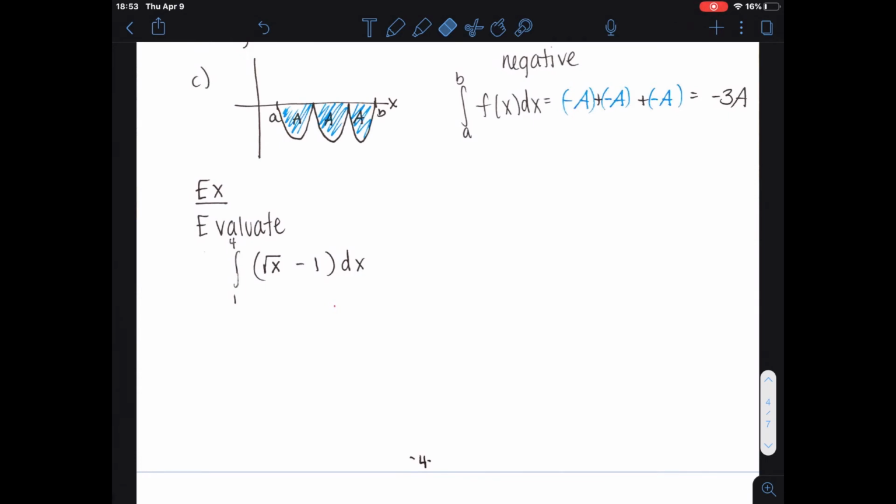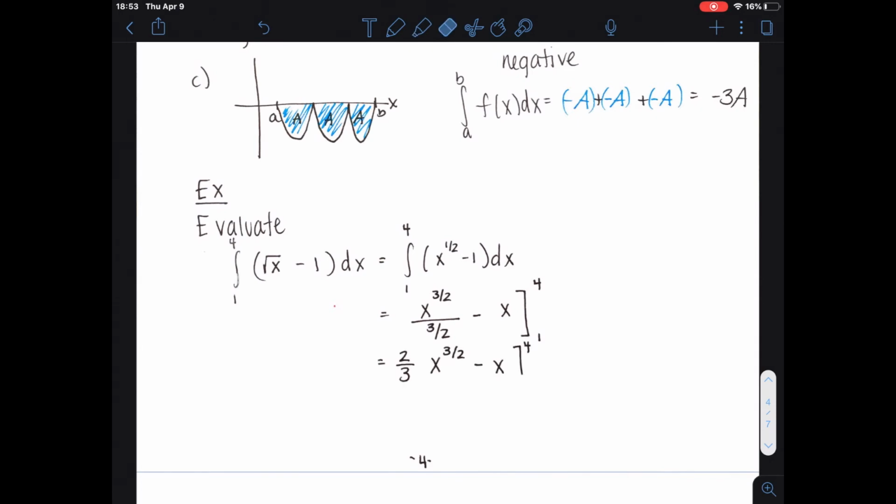So now let's try to integrate from 1 to 4 of the square root of x minus 1. We're going to have to find the antiderivative of this, so let's go ahead and write that square root as a power to be able to reverse the power rule. The first thing I need to do is take an antiderivative. X to the 1/2, you increase the power by 1. So 1/2 plus 1 will give you 3/2. Divide by the new power. Then the antiderivative of 1 is just going to be x. And then this gets evaluated from 1 to 4 because those were our limits of integration.